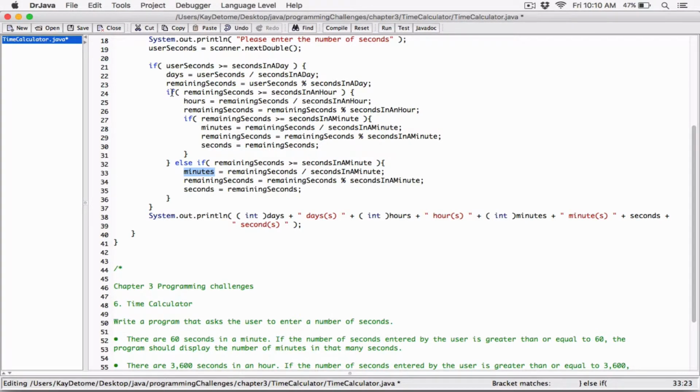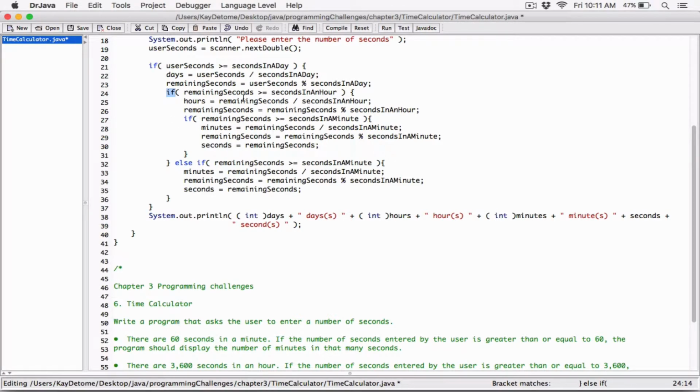So now we are done with the else part of this if statement over here. But we need to cover this one too. We need to cover some more before we come to this one. So if remaining seconds is, remember, we get the remaining seconds after we got the day from here. So if the remaining seconds is not greater than or equal to an hour, else if the remaining seconds is not greater than or equal to a minute. I thought we were done with the else part of this if statement, but we have another else part to it.